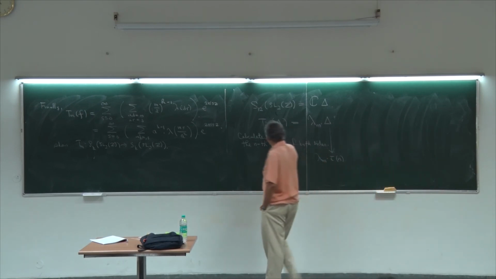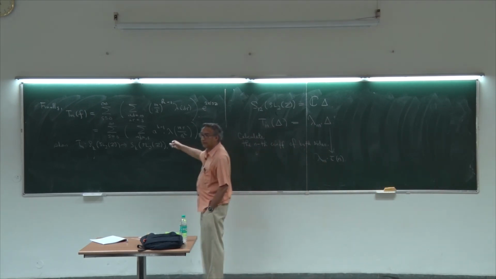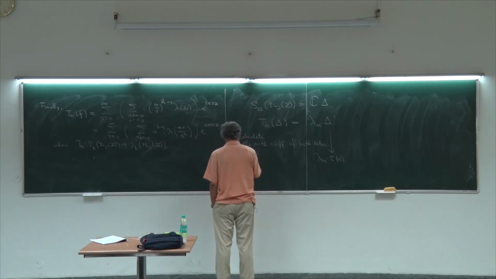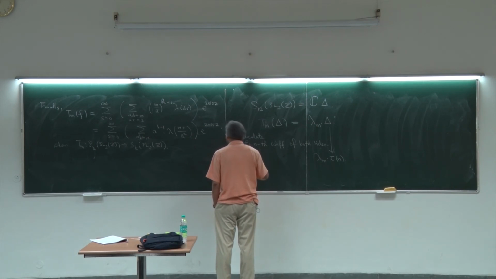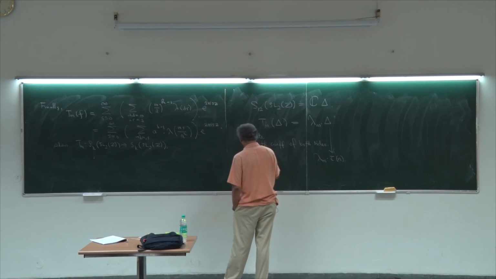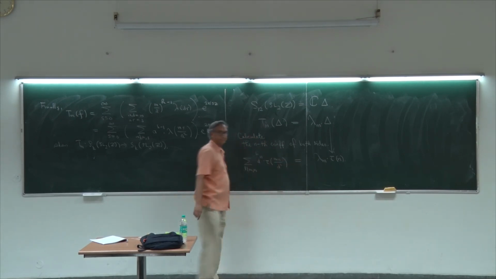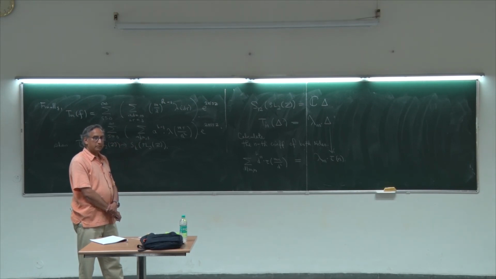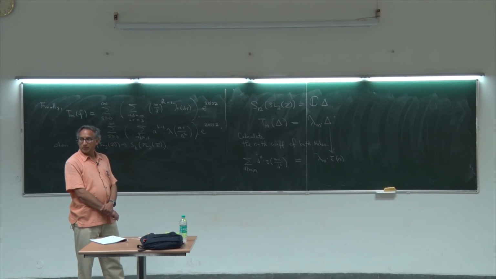And we know what the nth coefficient of this guy is from this formula here. The nth coefficient, well, it's the sth coefficient here, but anyway, you'll see. It's the sum over d divides m and d divides n of d to the power 12 minus 1, which is 11, times tau of m times n divided by d squared. Right? I have to calculate that. Everybody follow this? It's a beautiful calculation.